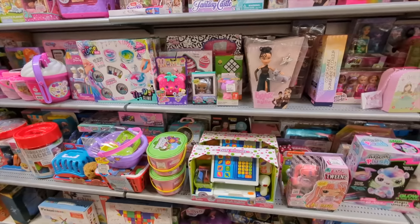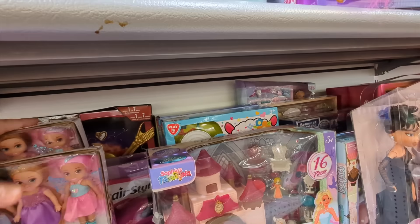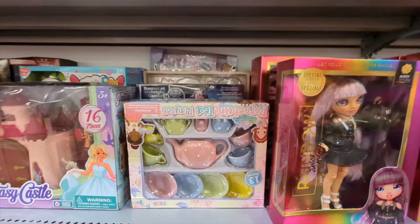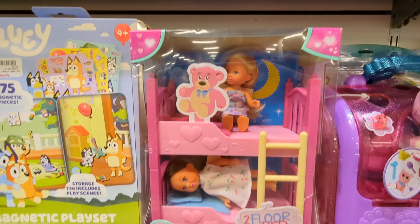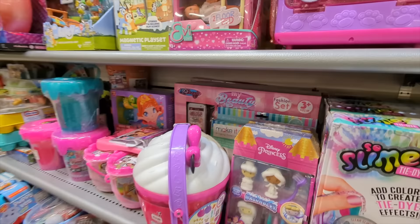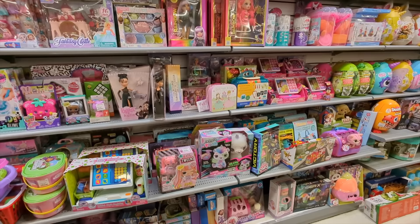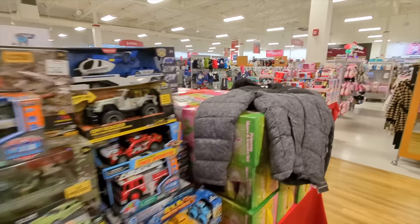All right, so I'm looking through here. I'm not seeing any other My Little Pony yet. Trying to look behind stuff, because things are just kind of put wherever they fit, basically. Oh, they have the mini one back there. And it looks like that's pretty much it. Other than the minis and then that plushie over there, I'm not seeing any of the My Little Ponies, unfortunately. So I think that's going to be it.